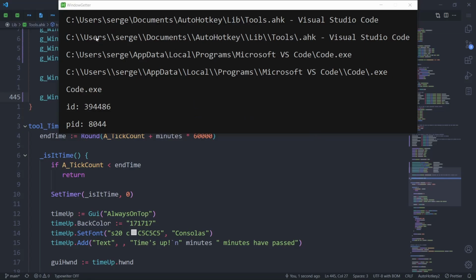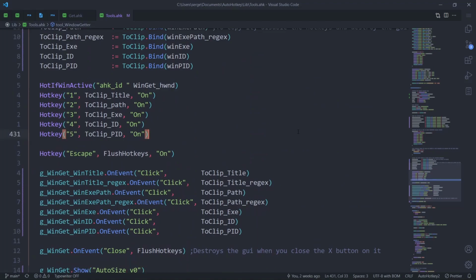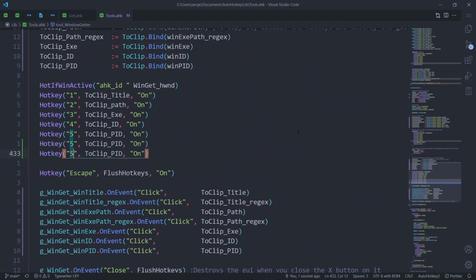Cool. Let's see if there are any discrepancies here in the regex. No, there aren't. To be fair, I can see that it's a bit more difficult to look at, but for a good reason. So it's overall okay. All right. As I said before, I'm not going to use them much, so I'm just going to move them to higher keys for now. That makes sense. Title regex and path regex.